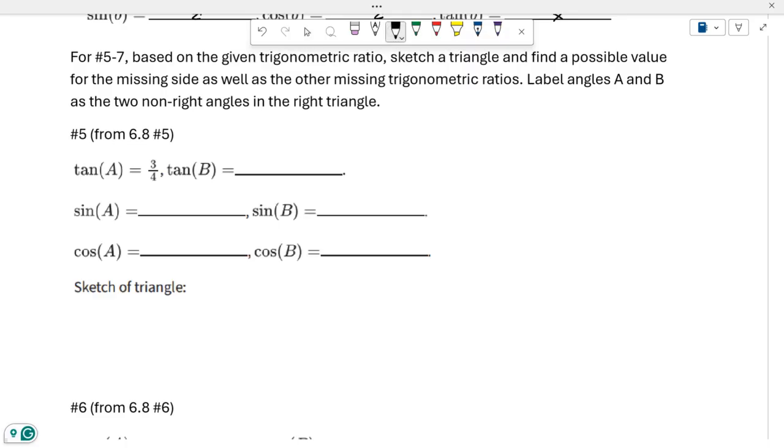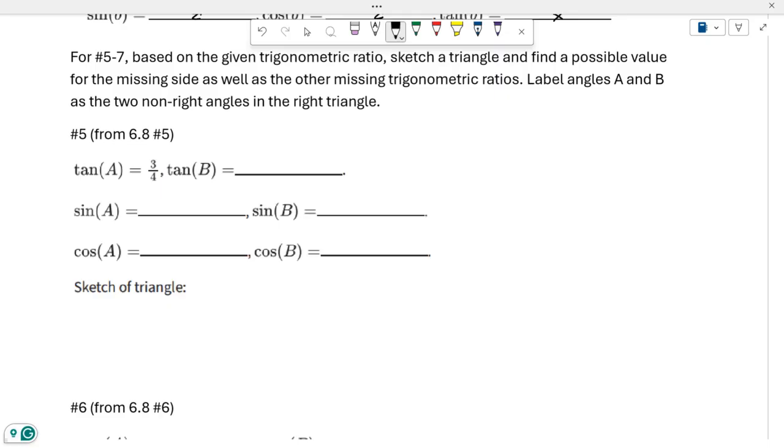Now, I would encourage you to not stress too much about whether your sketch is to scale. If you feel like you can draw it to scale, then by all means do so. But if you're not really sure whether the triangle looks short and long, or almost isosceles, or if you can't visualize it in your head, then I would just sketch a right triangle, regardless of whether it's to scale, and then just label the numbers, and remember that your triangle might not be to scale. I'm going to try to draw mine relatively to scale.